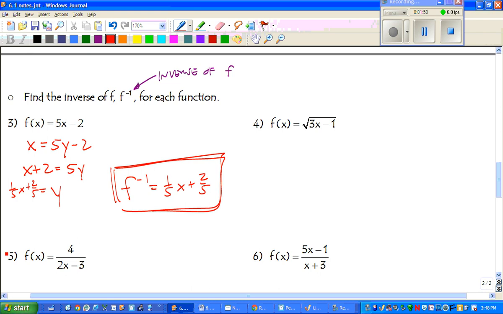Now, take a look here. If you notice, the slope of our first line and the slope of the inverse are reciprocals of each other. All right, we're switching x and y like we did in our graphs. Well, that's going to be switching our slope as well, right? Switching the x and y in our slope formula makes it a reciprocal.